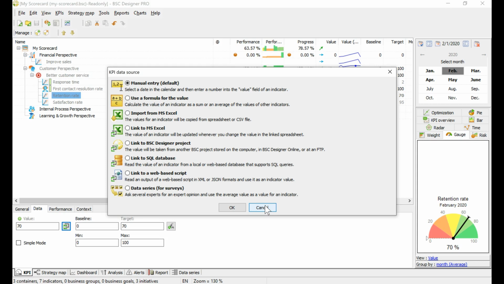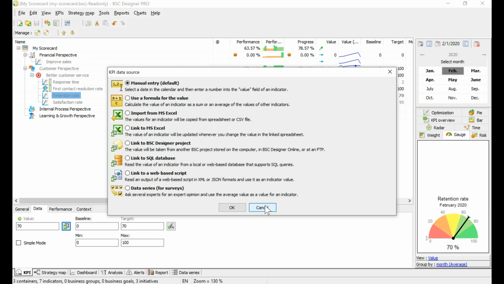Because BSC Designer Online has two important features that BSC Designer Pro doesn't have, because BSC Designer Pro is a desktop software. And in BSC Designer Online, you will find RESTful API, which is a programming option that allows a very tight integration with third-party tools.